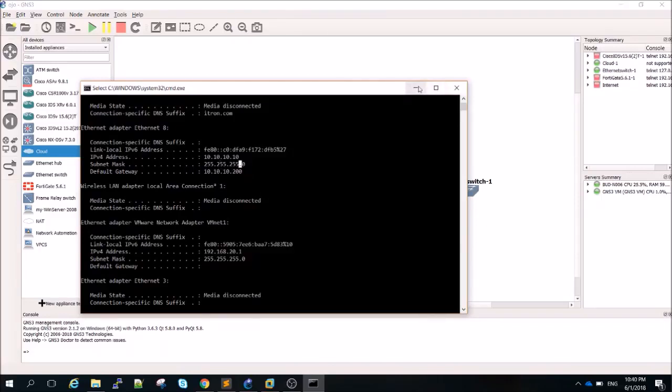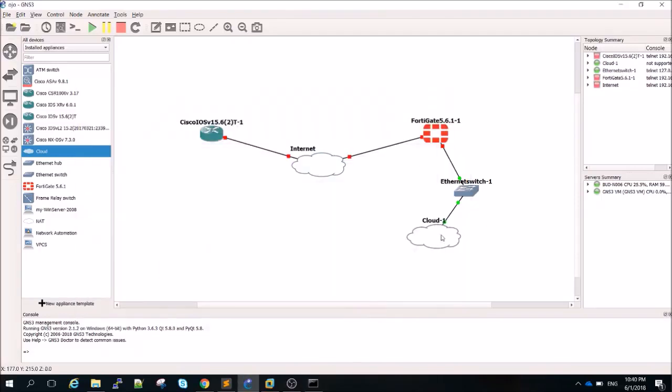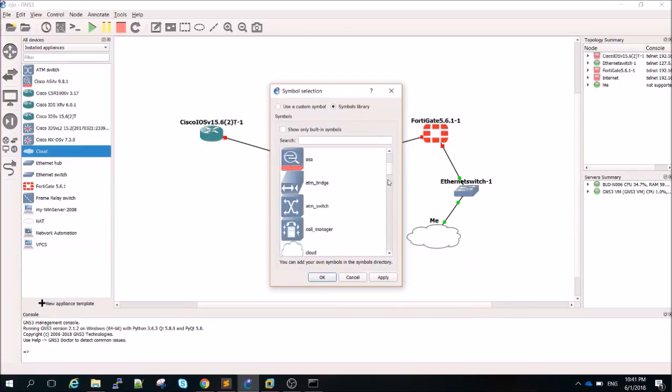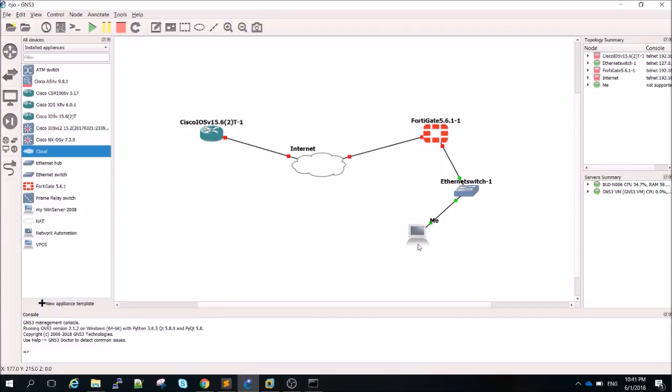So, just to make it a little nicer here, I change the name of the cloud to, let's say, me. This is simulating me. And also change the symbol to probably a computer.